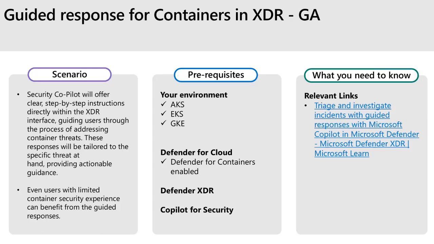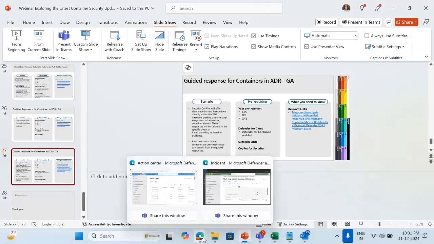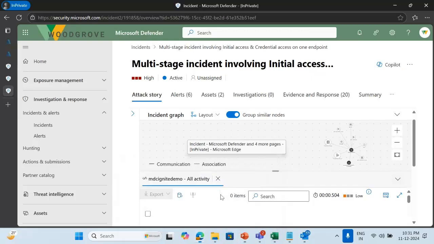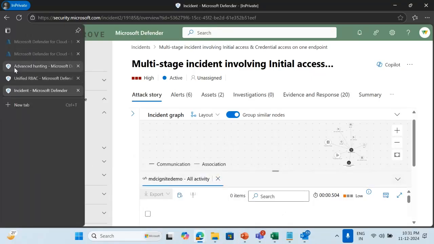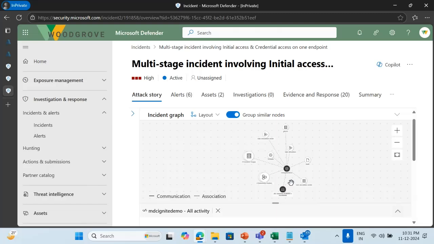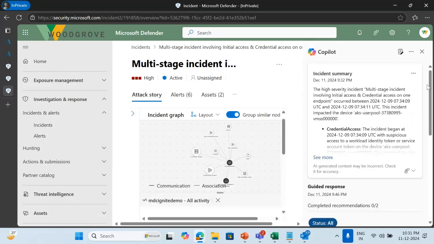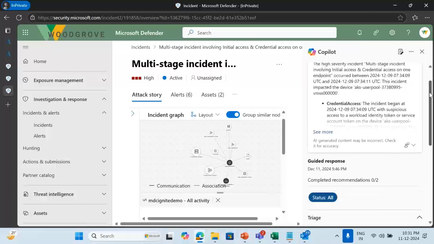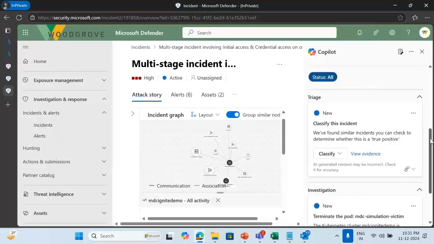So what this looks like within the XDR portal, again, let me take you to the XDR portal. So here, if you look at the Copilot tab here within the cluster. So within the XDR portal, here you can see there are guided responses.